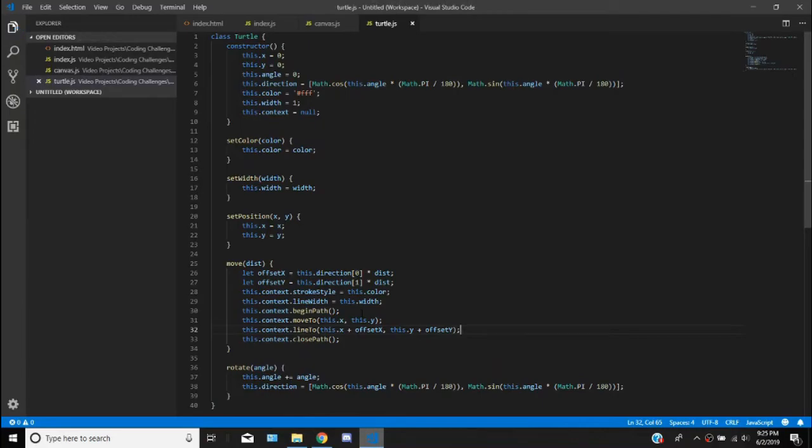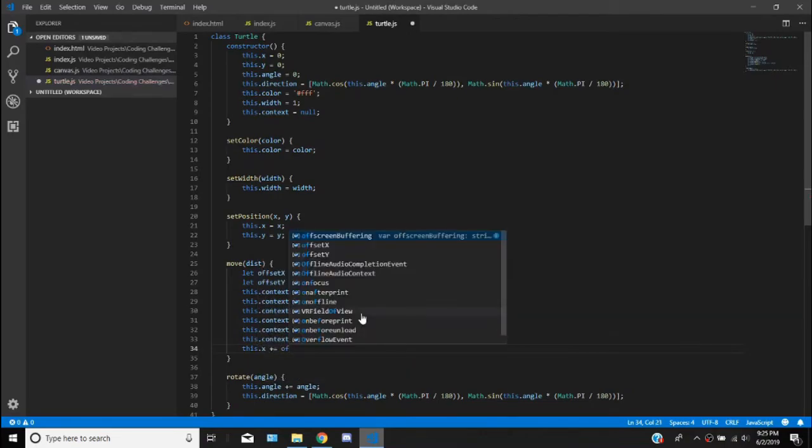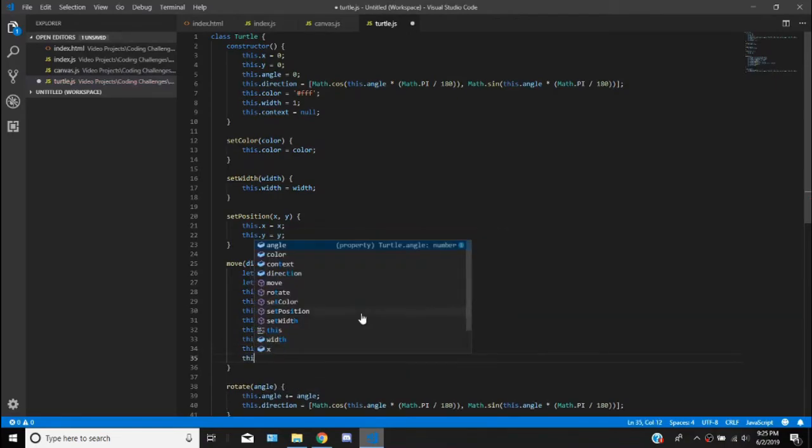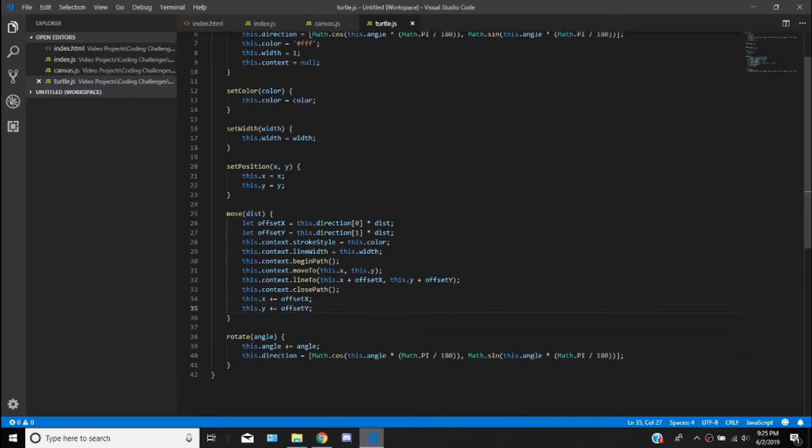And now after we draw the line, we need to set the x to the new x. So this.x plus equals offset x, and this.y plus equals offset y. And there we go. That is our move function, all complete.